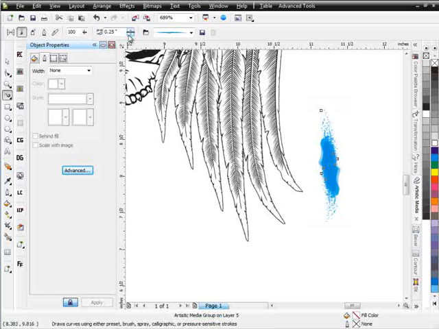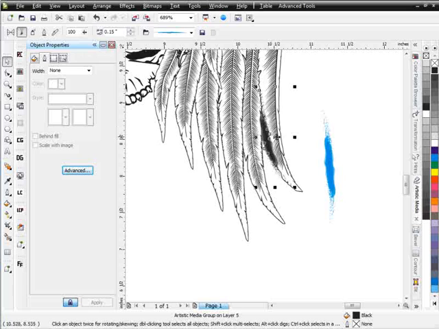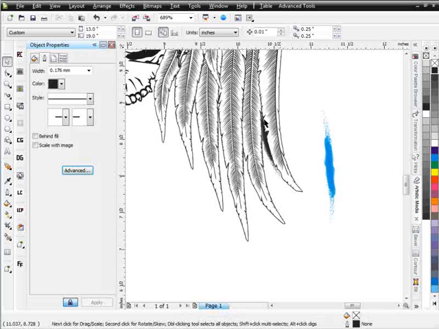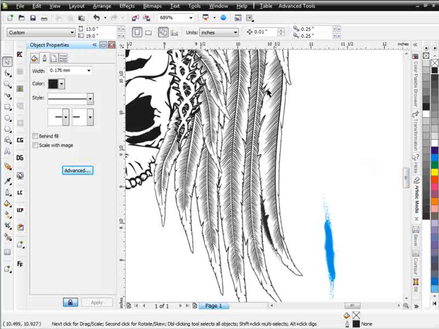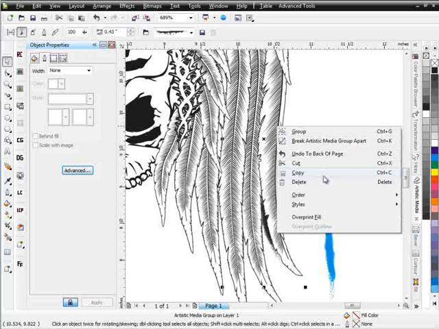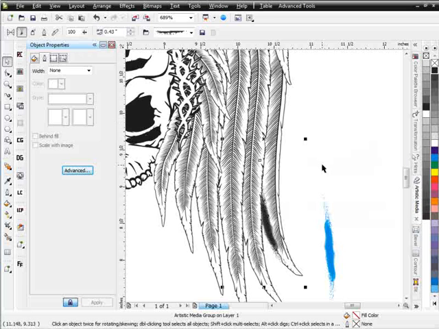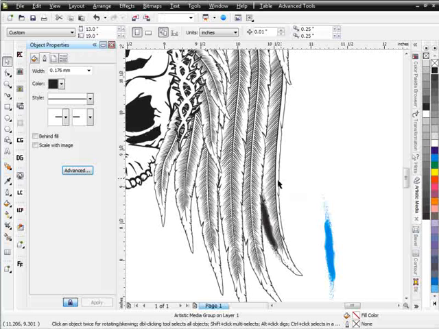Now I'm going to make it a bit smaller, and we'll go down to, let's say, 0.15, and all we'll do is we'll just come along the feathers here and just put some shading in there. Change that to a black, and we take that border, go to back of page. As you can see, that just creates some shading coming in off the feathers, some kind of distressed dark shading. Now if I wanted to, I could do that through the entire feather set, and I could take this and go order and to back of page, but it'll start getting really complicated when I do that.